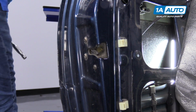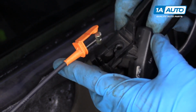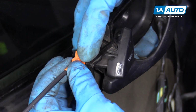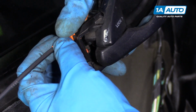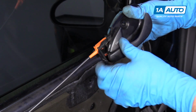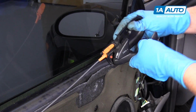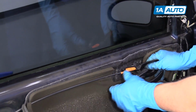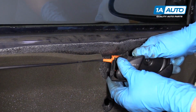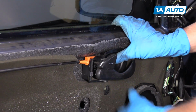All right. We're going to install this handle. Just have this in the lock position. Slide that down there, and line this part up in the back. Push it straight down like that. And we'll check, make sure that operates properly. And it seems to be working. So we'll slide it in over here and then press it on.